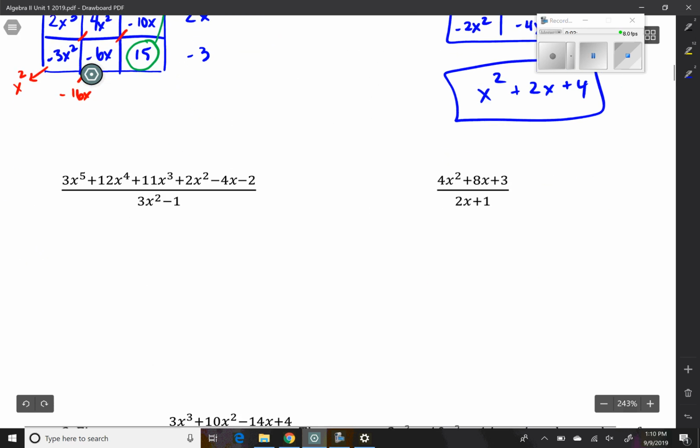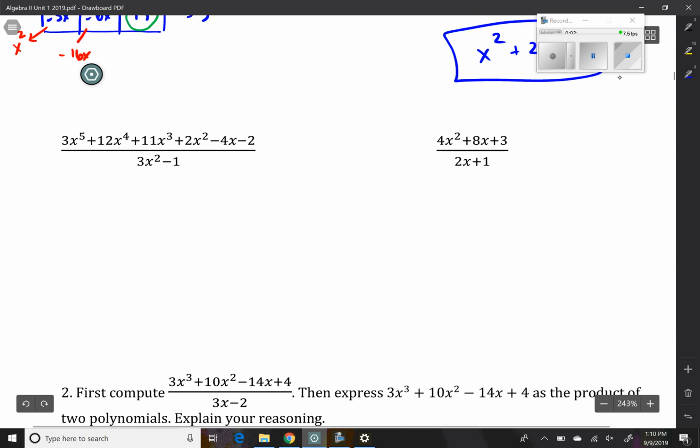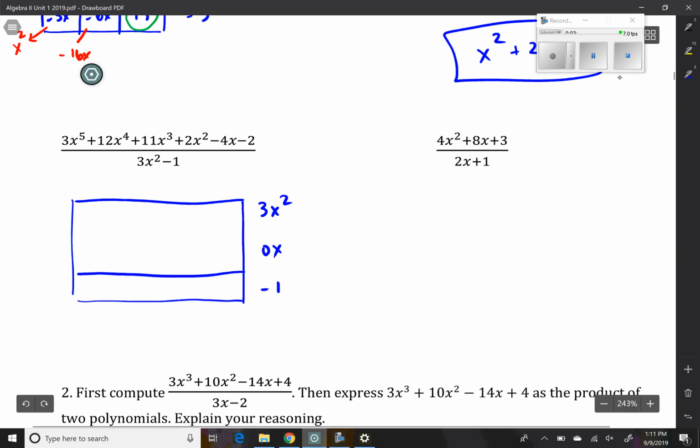Now, the only thing to honestly make this more challenging is to make it so it has more terms. The actual mathematics behind it, though, is pretty straightforward. So looking at this next one, I noticed that the middle term, the x term, is missing. So I'm going to actually make 3 rows, even though there's only 2 terms there.